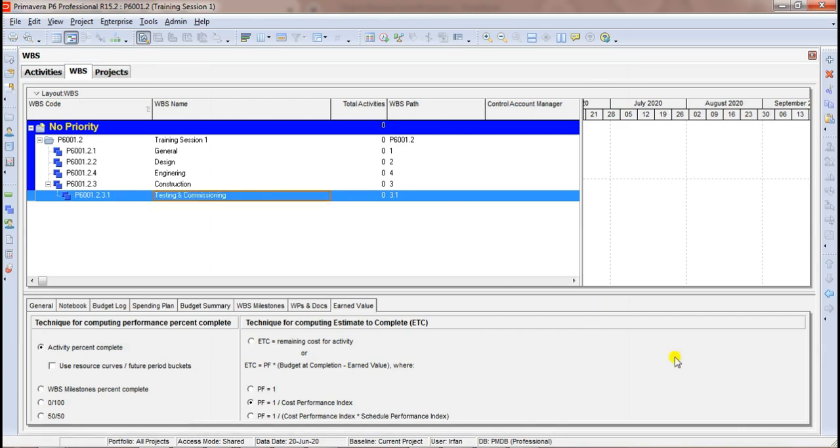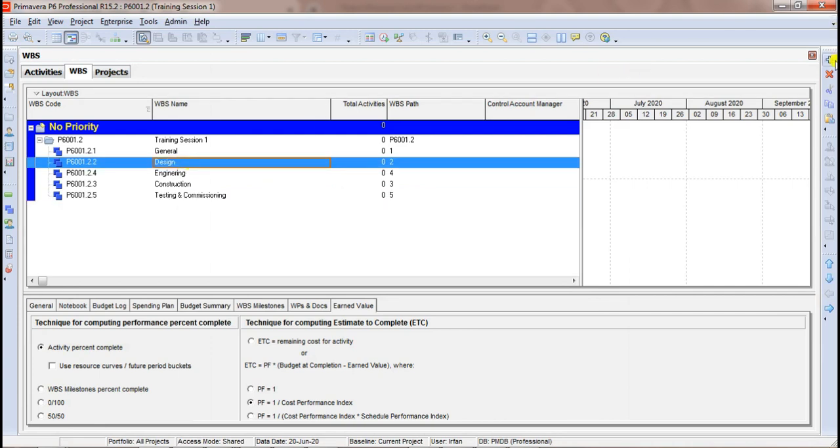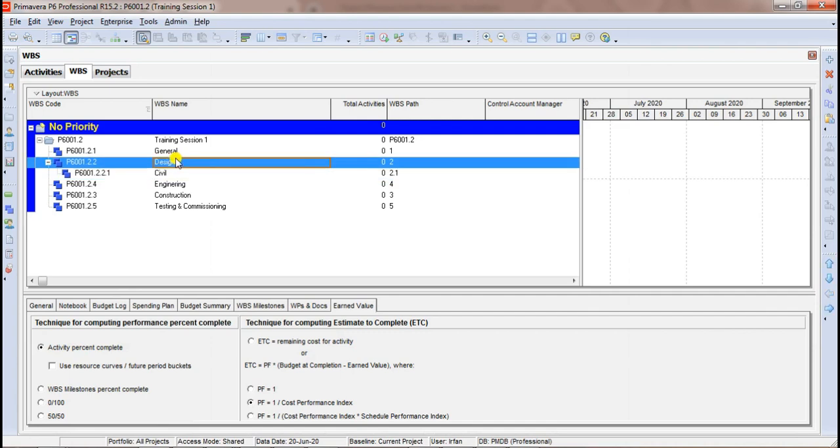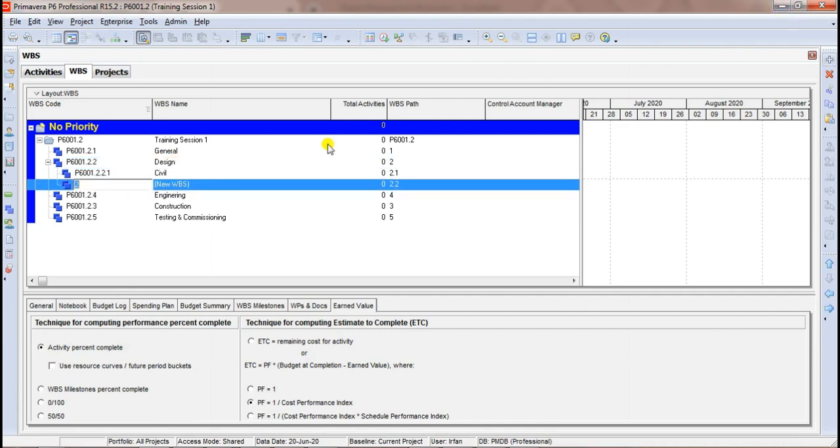Now we are going to add sub WBS. So under the design, we will add another WBS, and we will say it is civil. We will add another one, and we will say MEP. Or depending on your requirement, you can.